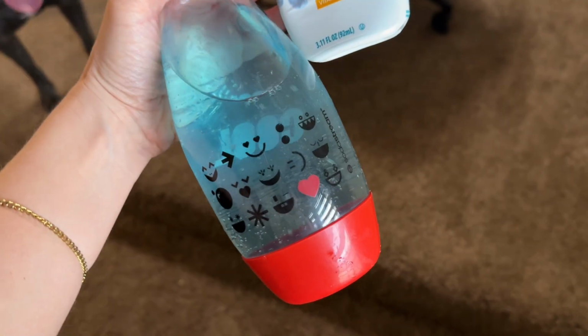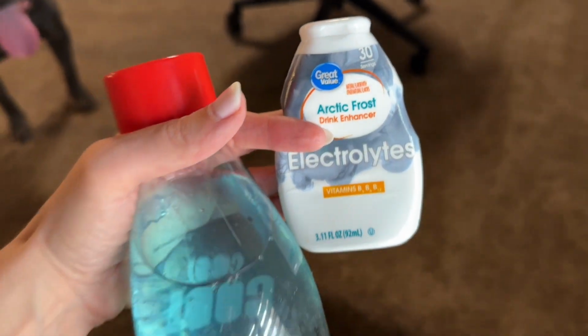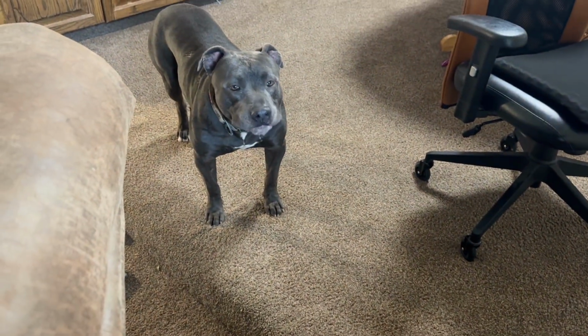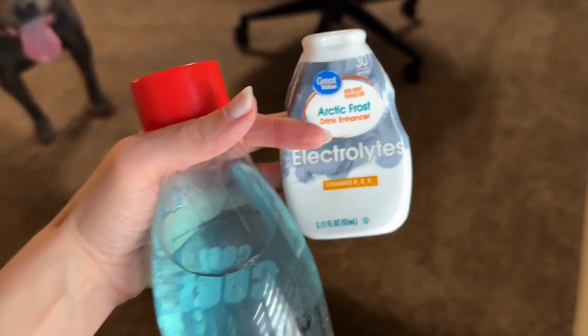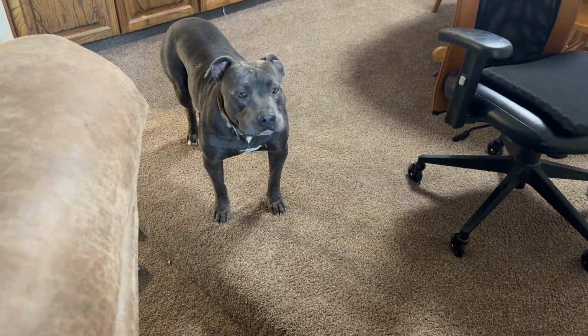And then my dad has a Soda Stream, and so I used one of those electrolyte water enhancers with the Soda Stream, and it was like having a sparkling Gatorade. It was so good, and now I'm feeling like I need a Soda Stream in my life. Today I think I might even try it with my pre-workout and have like a sparkling pre-workout drink.